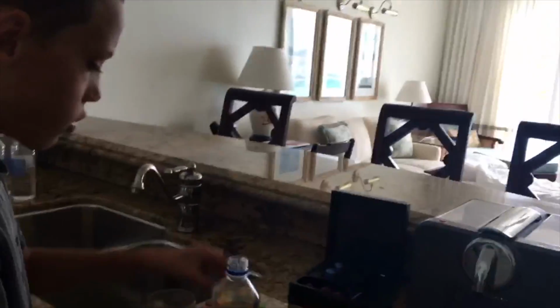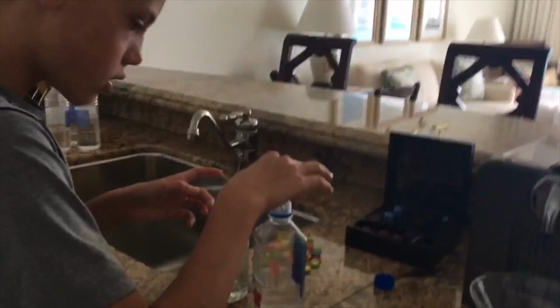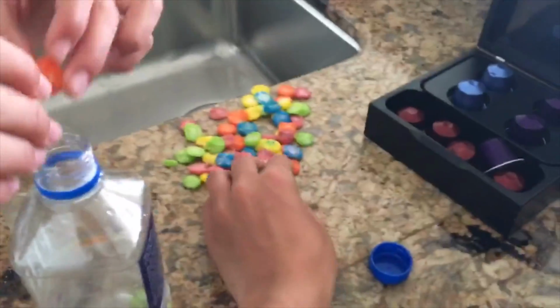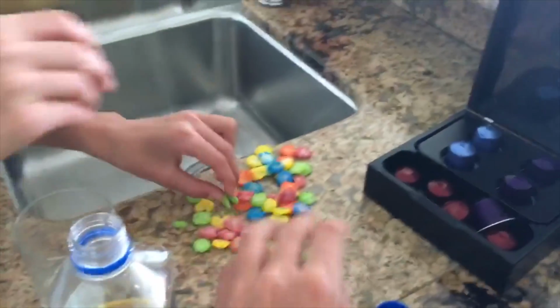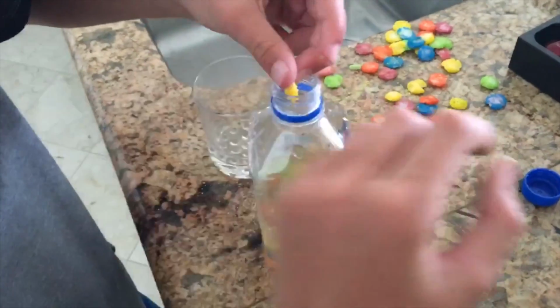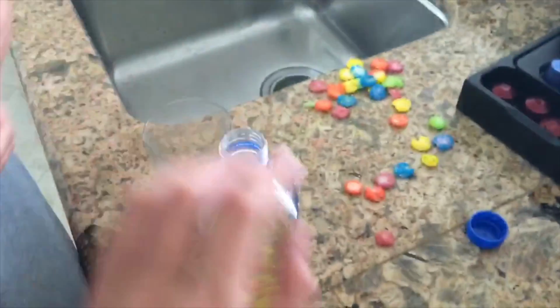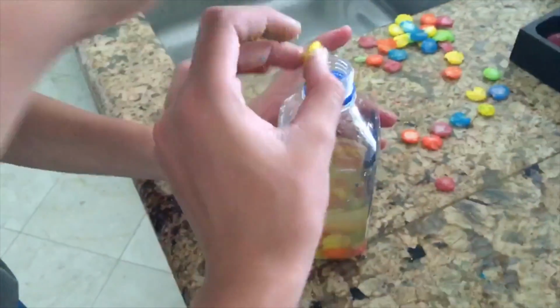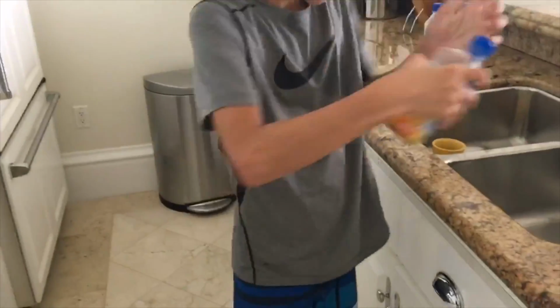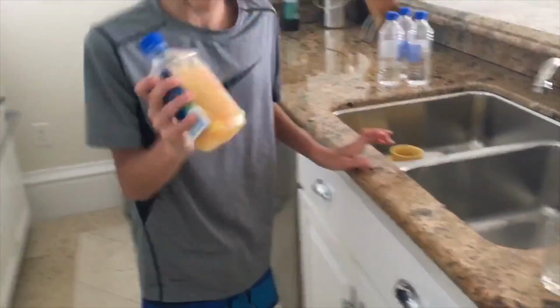Alright, so what you're gonna wanna do is put this in your water, BJ water. You don't have to put all of them, but you can if you want. Okay, guys, so I honestly think that's enough. And I think so too. I think that's enough Skittles, so one more. And then I think you have to wait about, like, I don't know. Oh, look at that.